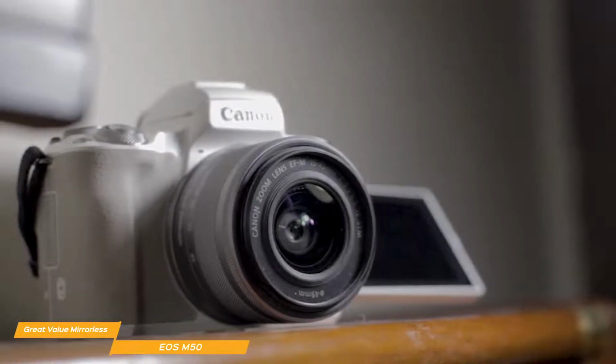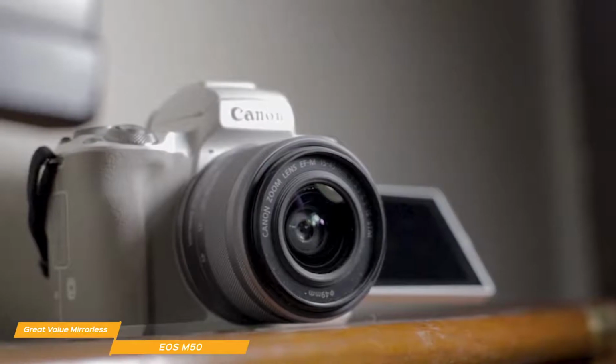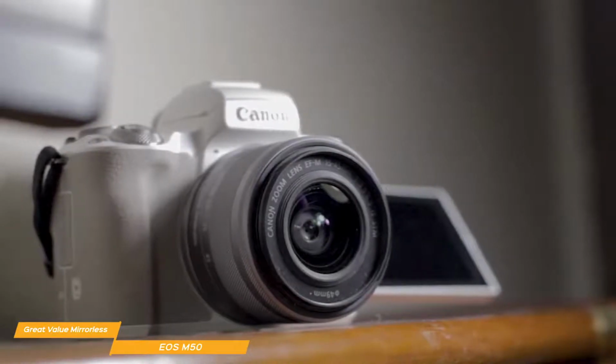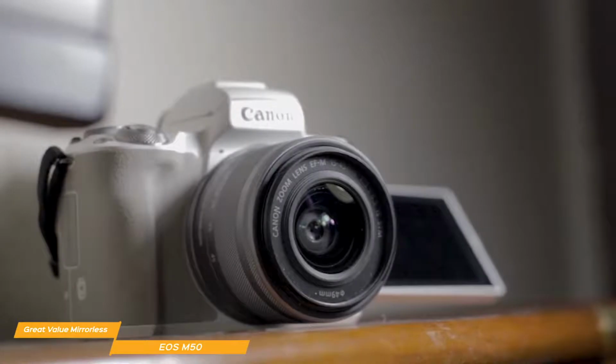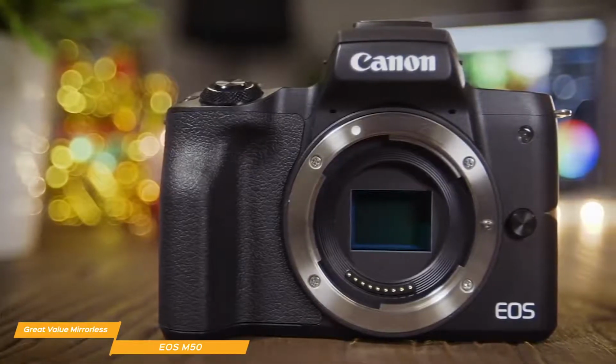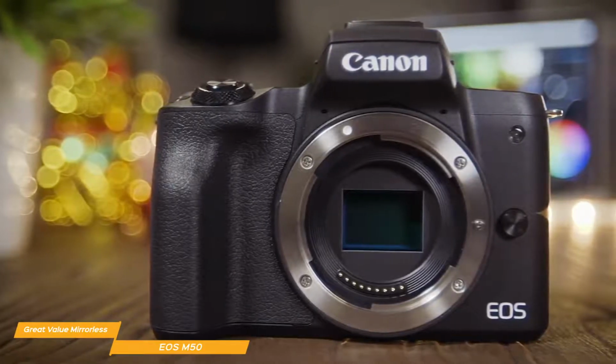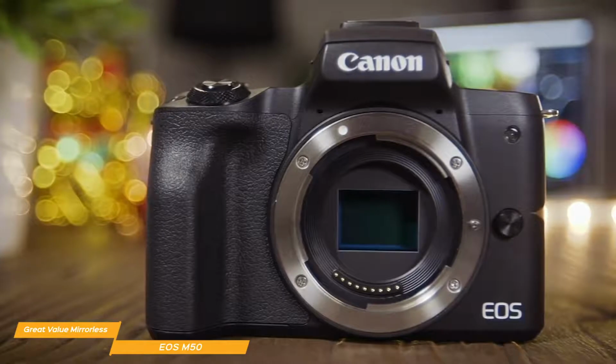The dual-pixel autofocus system includes 143 selectable focus points, and is fast and accurate. The variable angle touchscreen LCD has a flexible tilt range that's ideal for high-angle and low-angle shooting and reviewing your photos. You can choose between numerous shooting modes: standard program, aperture priority, shutter speed priority, and manual shooting modes, as well as scene modes and a new silent mode with no shutter sound.